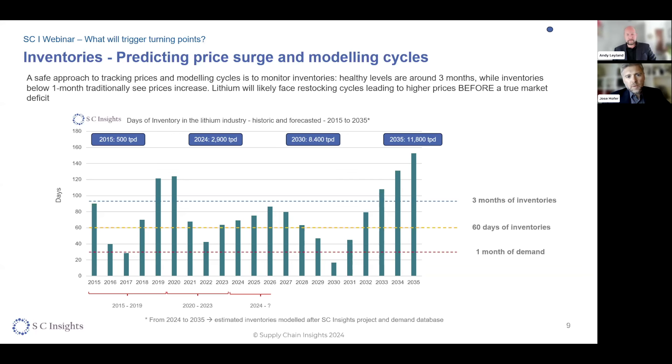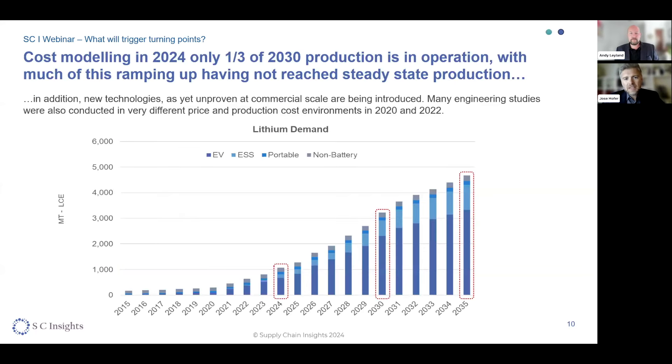This is an ongoing study we keep doing from the demand side, looking at plants and projects that are not built yet and not in operation — meaning they haven't reached steady state. The majority of our efforts lately have been put on the cost side of things, covering different sources of demand whether from electric vehicle production, energy storage systems, or portable applications.